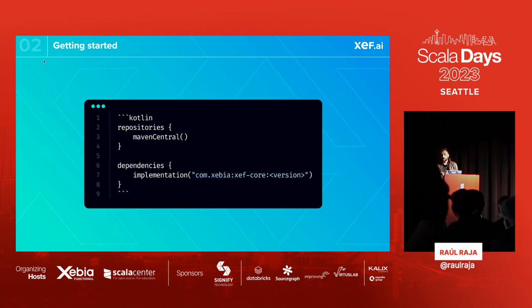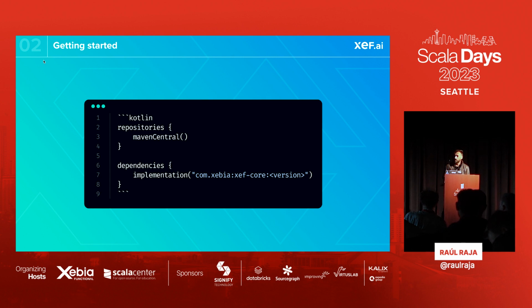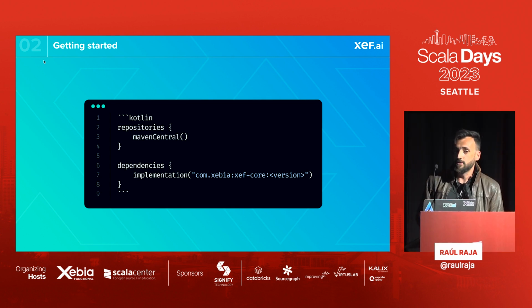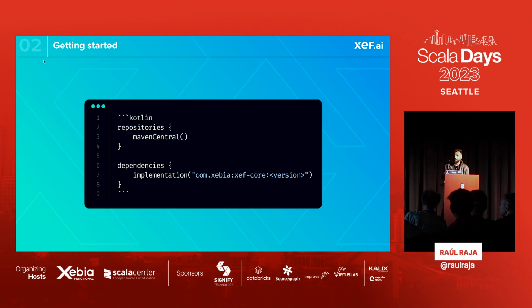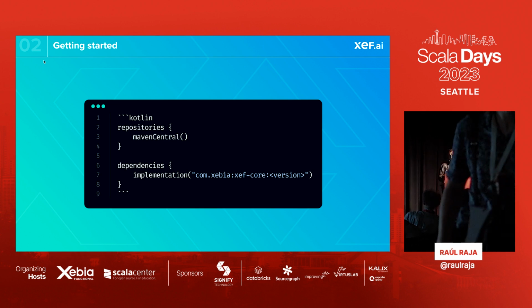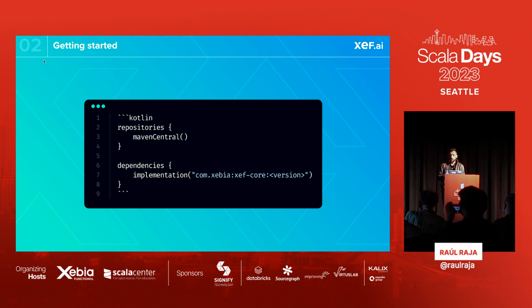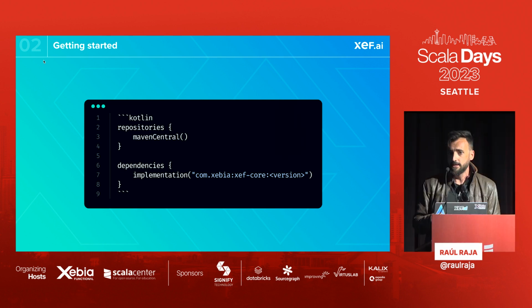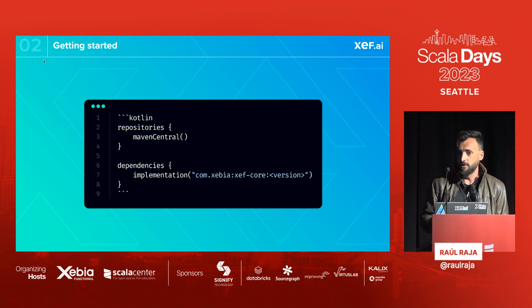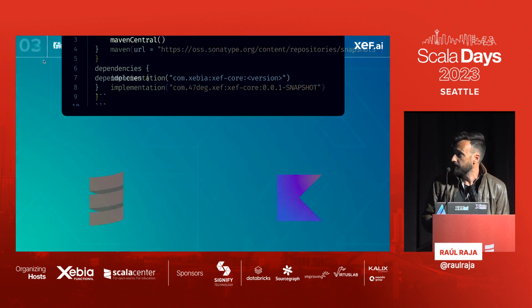And if you are using any JVM language like Gradle with Scala or Java, we basically publish our library in Maven Central. It's already available, so please do go ahead and check it out whenever you have a chance. It's the first alpha release, so expect it not to be very stable. At the moment, we have limited support for some LLM models, mostly the OpenAI and Hugging Face APIs. But we are currently building support for local models as well.